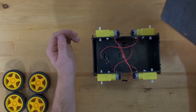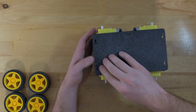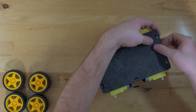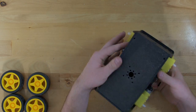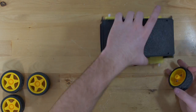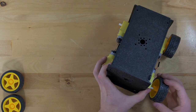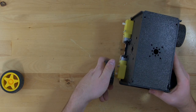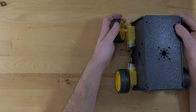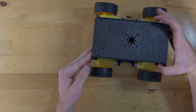Finally, take your bottom plate and line that up with each of the snaps — just like the other ones it goes in one at a time and snaps all together. Last but not least, slide each of your wheels onto the output shafts, and it's really just that easy.